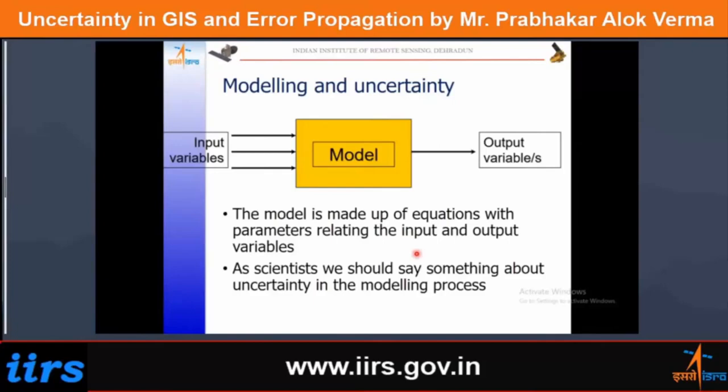Another is error in the concept of model itself. For example, you are trying to relate NDVI with the crop productivity. So you may have tried relating them using a linear model. So if you are relating them with linear model, there may be possibility of uncertainty in the parameter estimation of the model, or there may be error in the concept of the linear model.